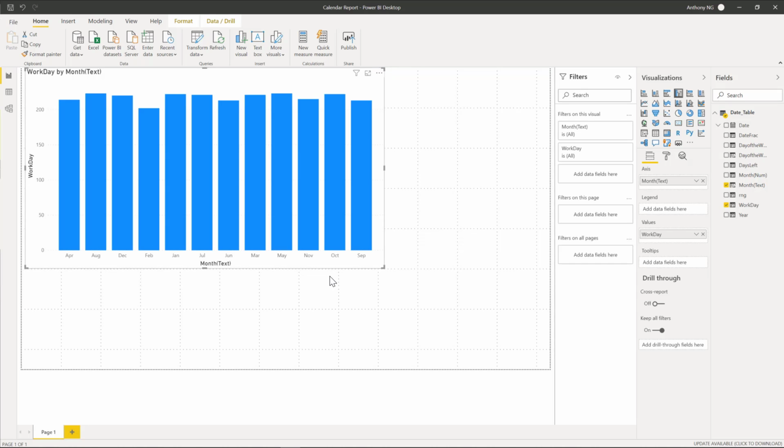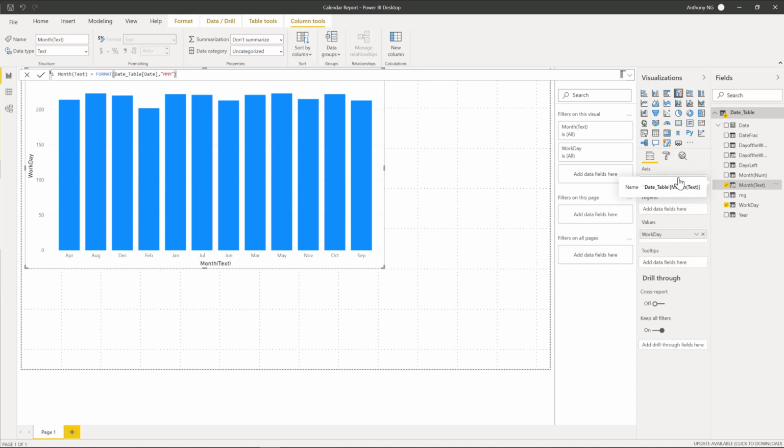One more trick here is to come over to the month text, which is this one here that we dragged into axis earlier. Notice that there is actually a select option. You can select this, and notice that some of the contextualized tools start to pop out. Right now column tools is being selected.